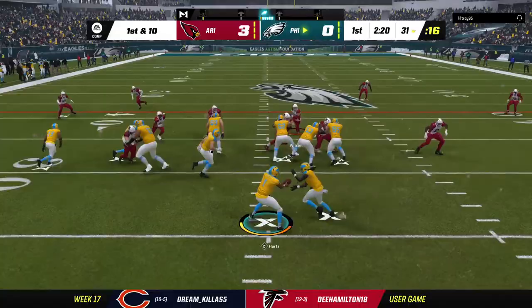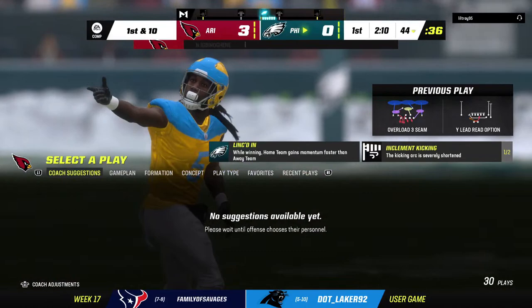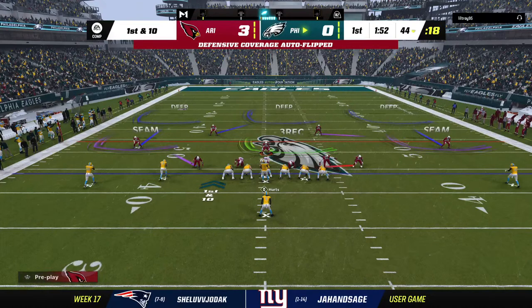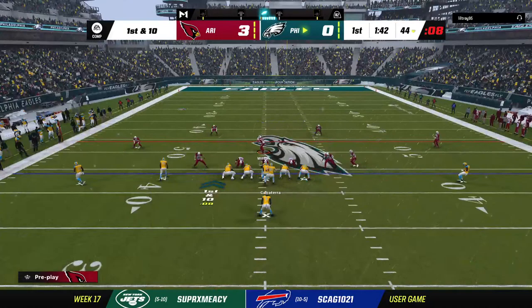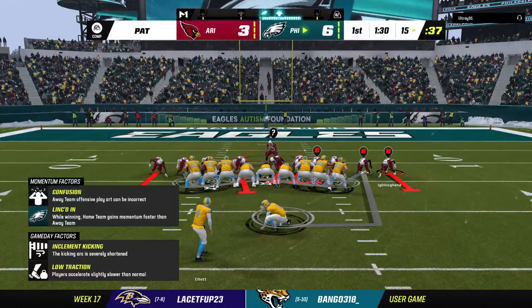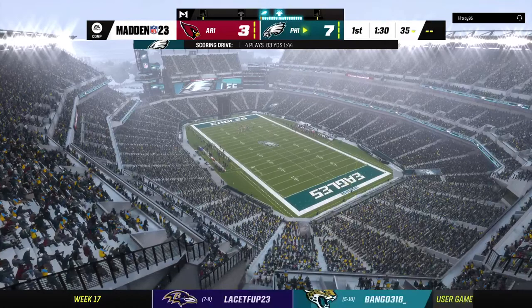As a head coach, you show your team some trust — instead of just talking about winning the next game, you point out: we're on a nice run, and if we keep doing this, we'll be playing at home in the postseason. They run again on first down and Cook finds some open field. Touchdown, Philadelphia! Earlier in the week they talked about trying to contain this explosiveness — they were concerned about it all week, yet he still did it to them. They always worry about the plant foot in the snow, but no problems there. That makes it a 7-3 lead.